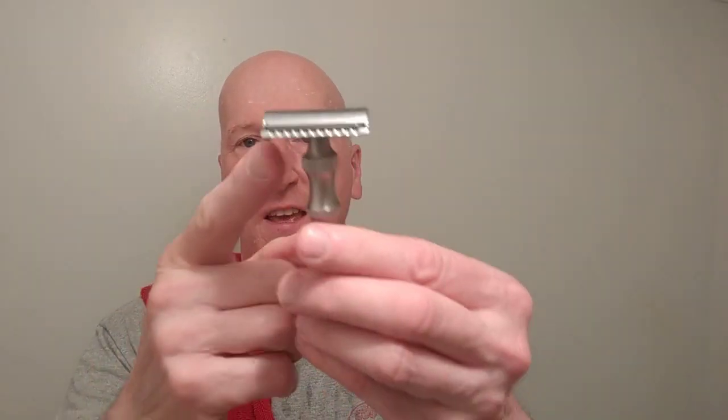One word about the handle, though. In doing my east to west across the grain pass, in holding this handle, what I like to do is get my finger out there like this and guide it. This handle really didn't lend itself to that kind of a grasp. You can see here that because of this indentation, these curves here, it really didn't work too well. I found myself grasping down here, which is what I didn't want to do. So not a bad handle, but for me, that across the grain pass going this way, not too bad, but this way where I grasp it like this and kind of pull it across my face, this handle didn't really lend itself too well to giving me a good grasp.